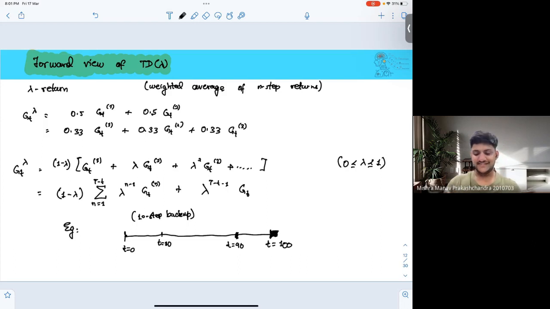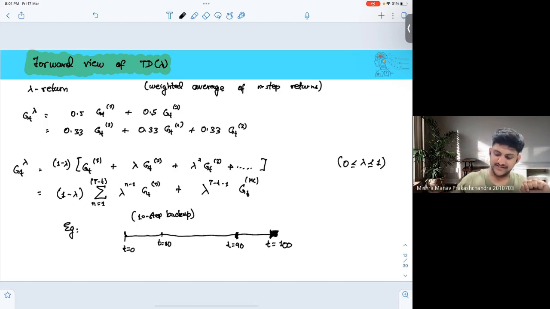So if I'm doing an n-step backup and I'm looking ahead for a time horizon, this is only valid till I reach time capital T minus n, because after that particular point, all the returns that I'll have will correspond to the Monte Carlo return.